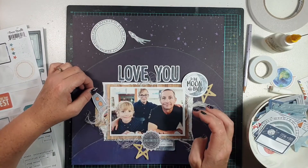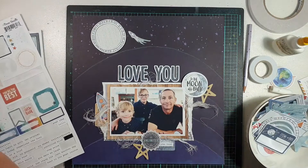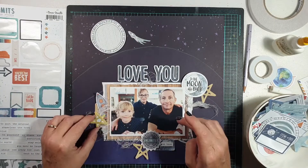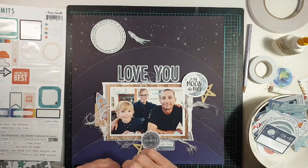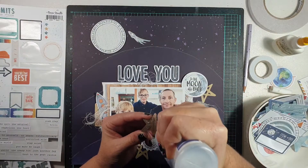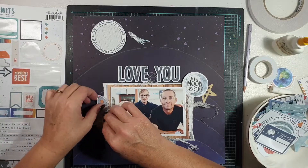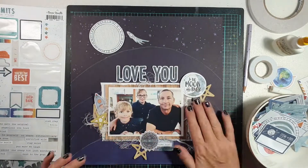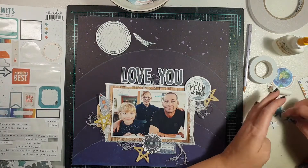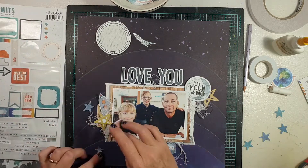For the cluster on the left-hand side, I decided to use one of the rocket pieces — I haven't used those for a while and thought it would work perfectly with this theme. I tucked one along the left-hand side, and I've also got a die-cut ticket for layering underneath it. Down the bottom I've got a label or ticket piece from the die-cut ephemera pack, layered with the 'Unlimited' piece and a phrase sticker from the accessory sticker sheet. You can watch me fiddle with these clusters — I've got stars and other things from the die-cut ephemera pack.